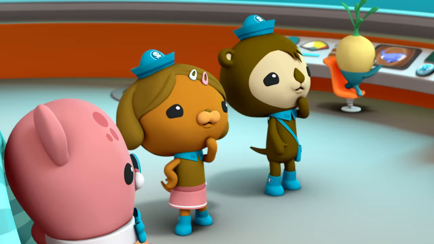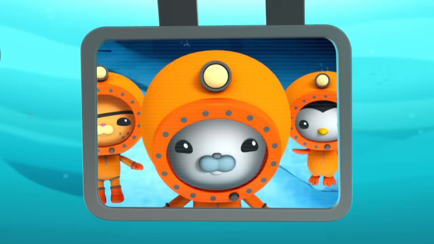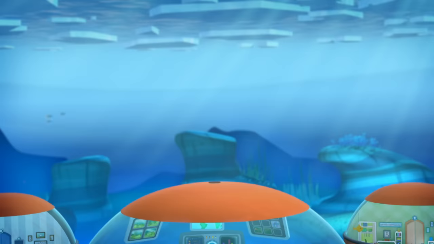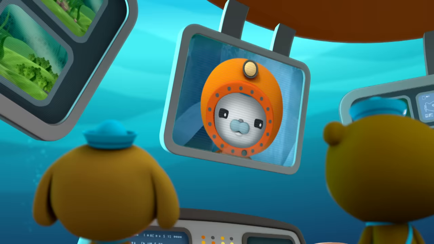That's it. The bowhead whales. Tough enough to smash through just about anything. Good thinking, Tulip. Now all we have to do is find our new bowhead whale friends again. Let's call them back to the Octopod by playing their songs. Try it louder, Dashy. We don't have much time.